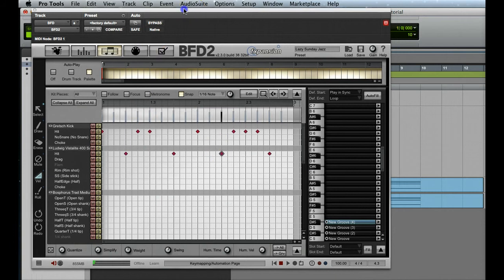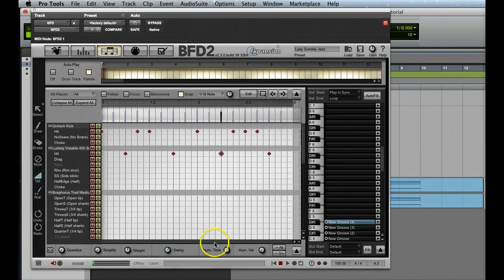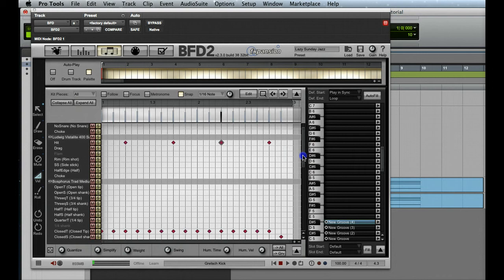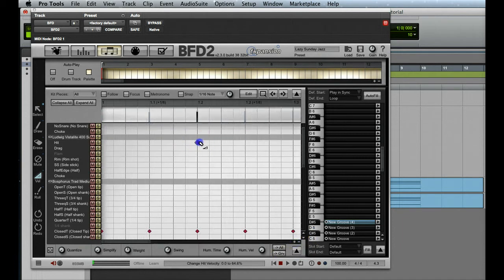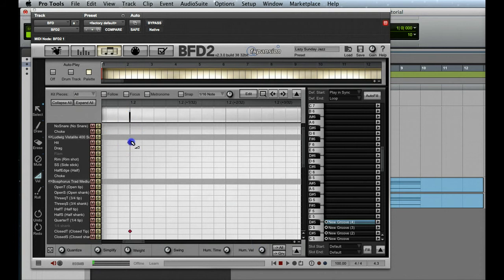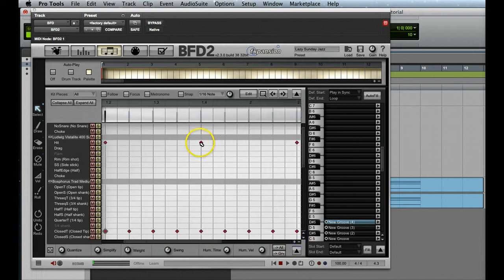Okay, now the next thing I want to do is shift some things off the grid a little bit. What I like to do on these more laid back style things is take off snap. I'll go to my snares and make them a little late and pull it. What am I doing here? Where's my snare? There it is. Okay, sorry, I'm in the wrong place. I need to go to this. I'm going to pull this back, and I'm going to take the hi-hat with it actually. Go to the next one.